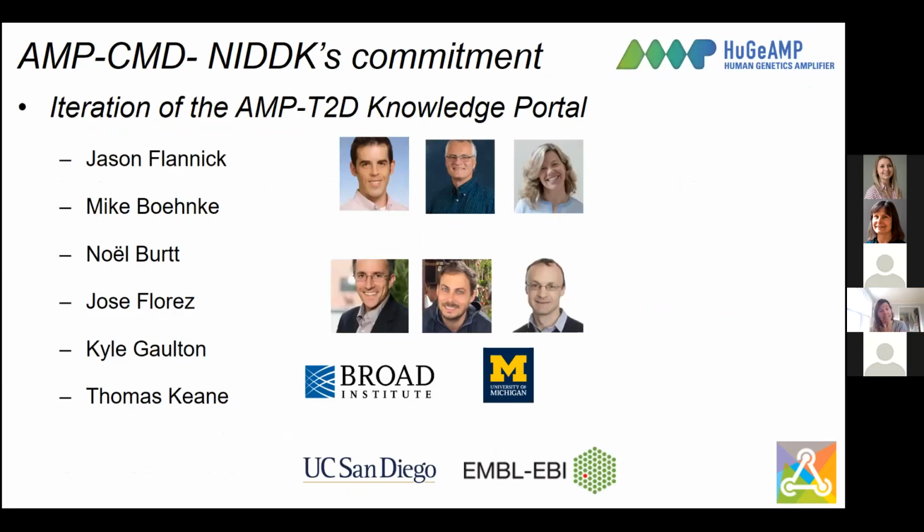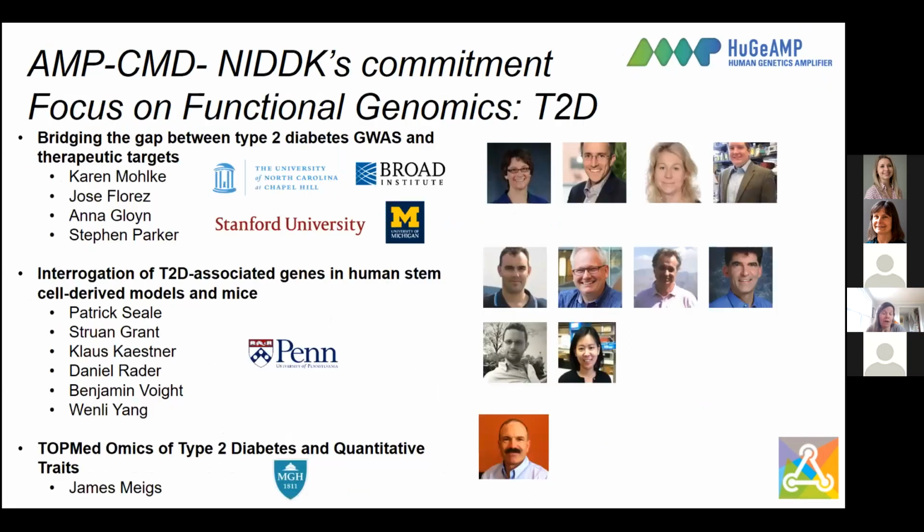So with that, NIH's commitment has continued. As part of AMP, they funded a portion of the first round of AMP-T2D. But now for CMD, the commitment continues. They funded the portal for 5 more years of effort to take on the same challenges I just mentioned. They've also funded a host of functional genomics projects for type 2 diabetes. There are 3, mentioned here. You'll hear about these over the coming months in our webinars, but this is really to find effector genes for type 2 diabetes and its related traits, and also make these data accessible, generate new experiments, and bring these to the portal in a way that others can use.